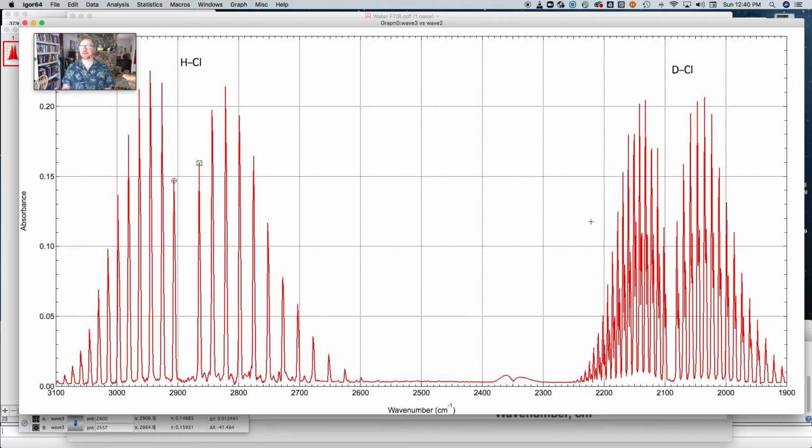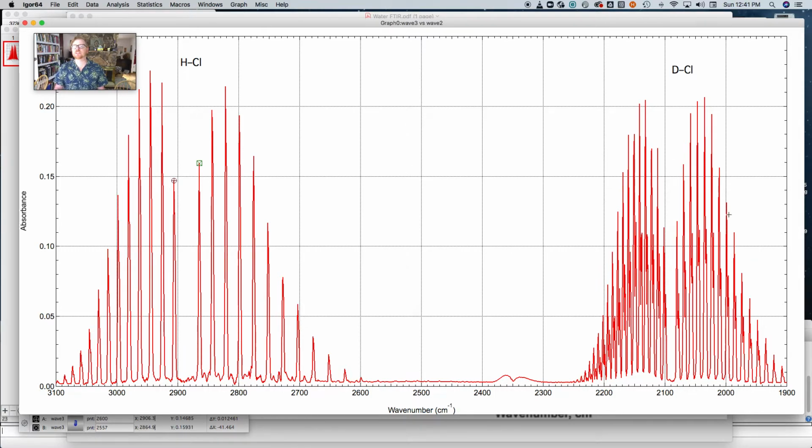So now you notice over here, this set of peaks, here's DCl. And so the way the synthesis works, you make DCl and HCl at the same time in the same reaction vessel. And you can do it because they're both really well resolved in their spectra. So again, if I were going to calculate the Q branch of DCl, it's somewhere right here. And you can see DCl is around 2100, where HCl is around 2900. And that's because HCl has a significantly larger force constant than DCl. So in other words, the reduced mass of HCl is smaller, since the mass difference is much bigger between the H and the Cl versus the D and the Cl.